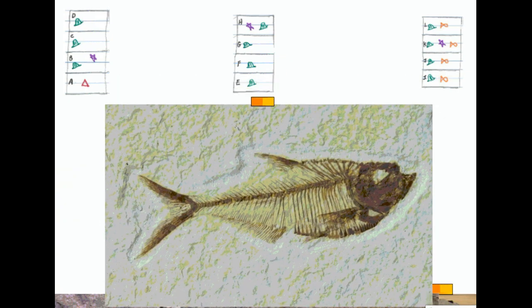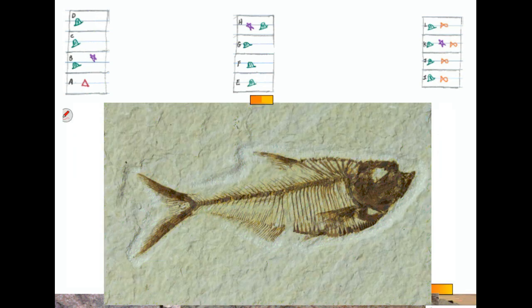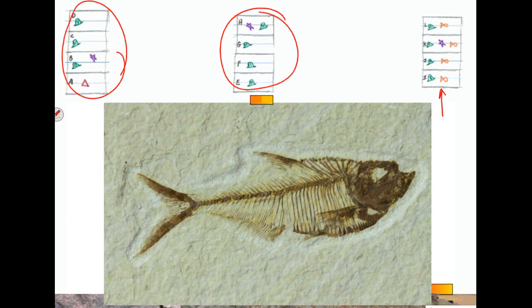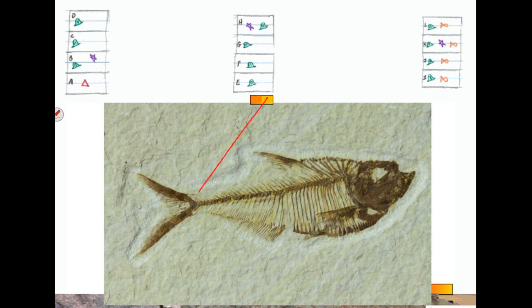Let's try to correlate three locations with rock outcrops far away from each other, looking at fossils to determine whether they're good index fossils. Let's start with the fish. Did it exist for a short time? No — I've got fish in old rock and in young rock up high. This fish existed for a very long time, from old all the way to young rocks. Also, is the fish geographically widespread? No — I only find the fish in this one location. There's no fish in the other two locations. So the fish is not a very good index fossil.